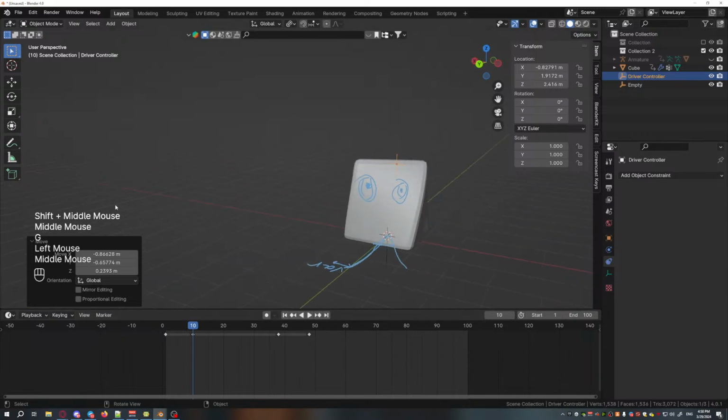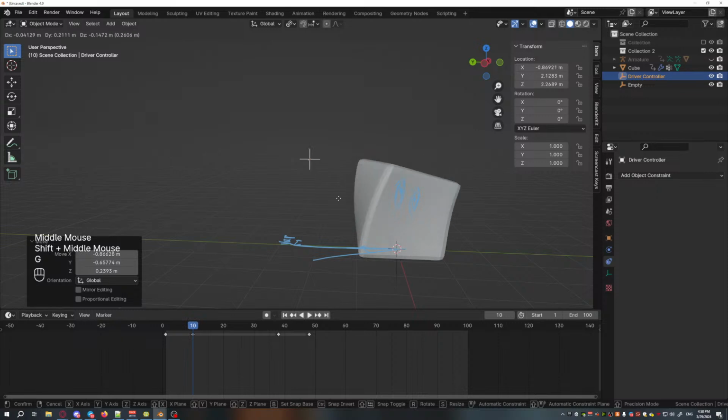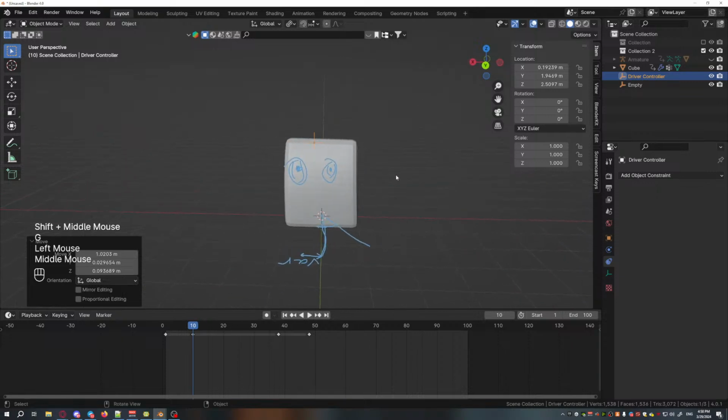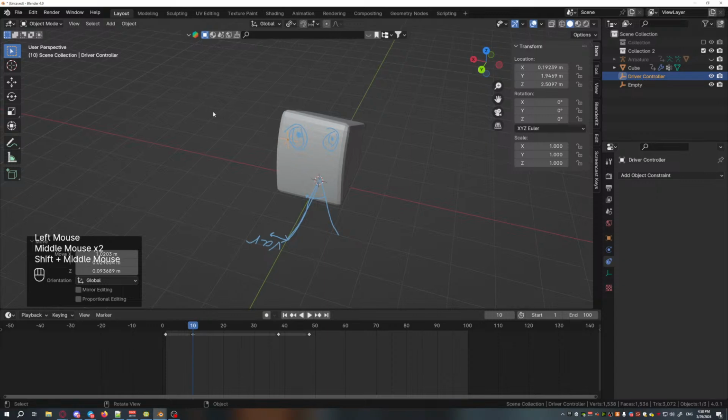So that is how you can use drivers for hard surface modeling, for moving gears, shafts, other parts, even for moving things like elbows in your models, and twisting different things. As you have seen in the driver, you can put mathematical functions and get some really incredible results with whatever your imagination can basically imagine.